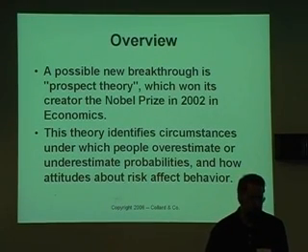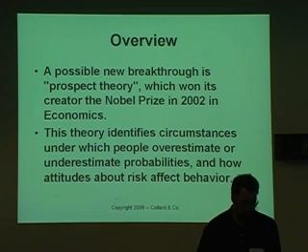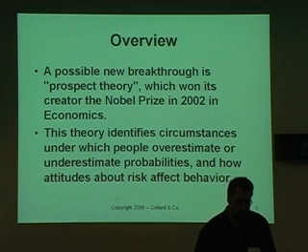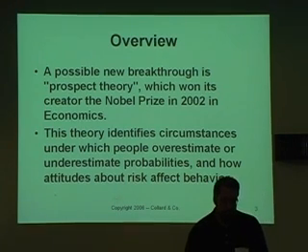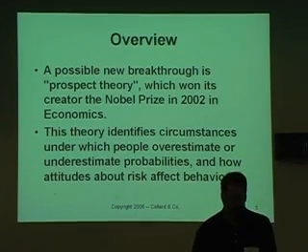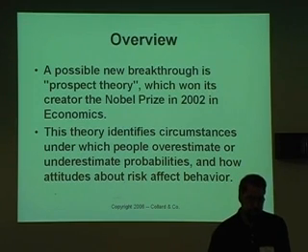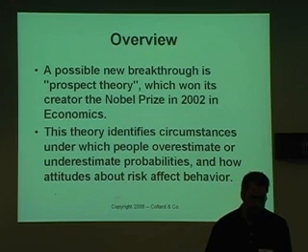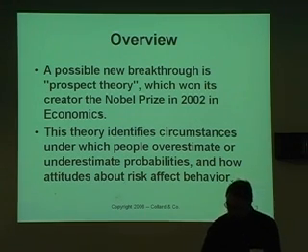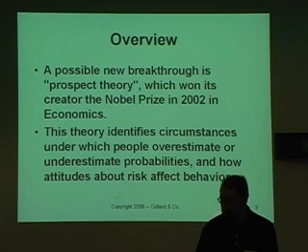It's called prospect theory, from a couple of fellows called Kahneman and Tversky. Actually, I should correct that. One of the fellows, Kahneman, got the Nobel Prize in 2002 for this. His partner would have, but he was deceased, and they don't give the Nobel Prize to people after they've passed away. So this theory is a more enlightened way of understanding risks and probabilities. We've identified some ways, which we'll get into later, in which people underestimate some kinds of probabilities and risks and overestimate others, and we use that to improve our risk assessment.